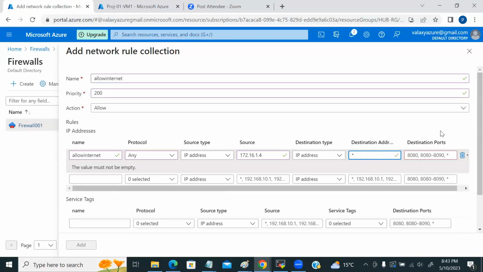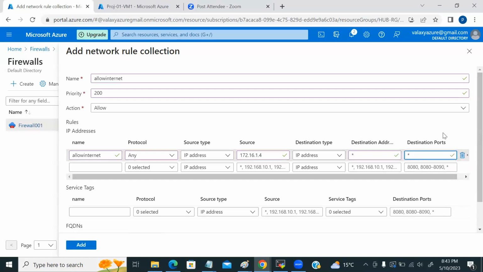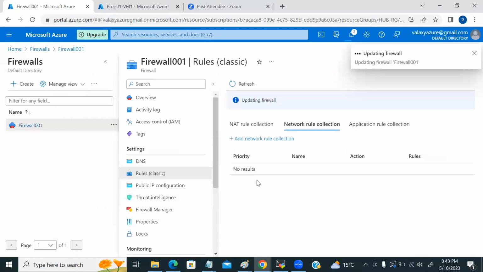It means to access the internet, it can go and access anyone, so we are not providing any specific address. And the port is also any port. You just give this information and add it.